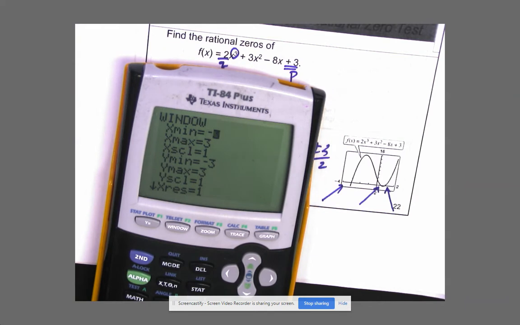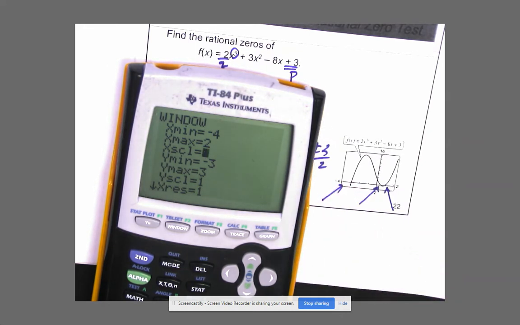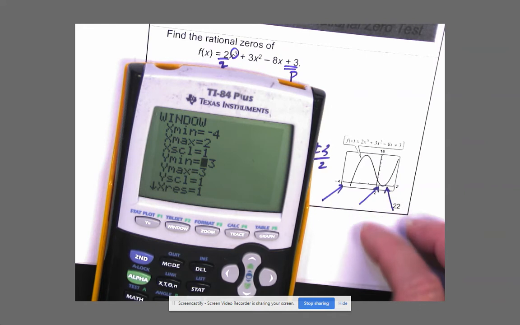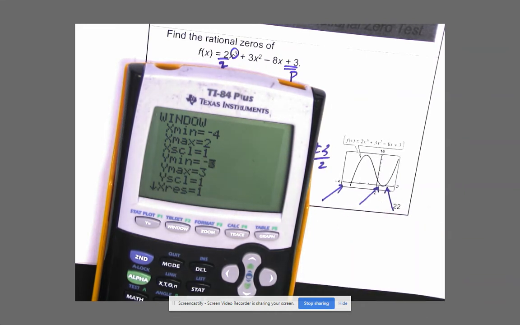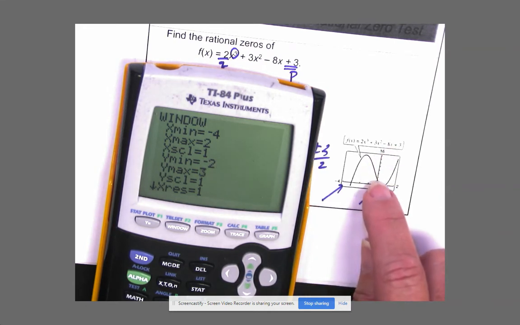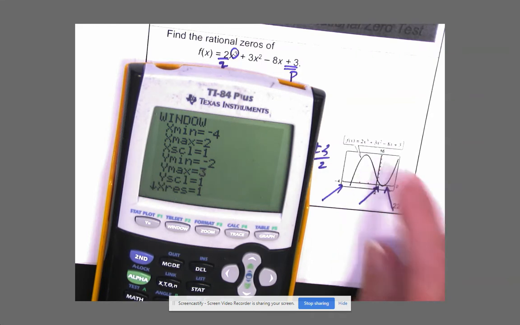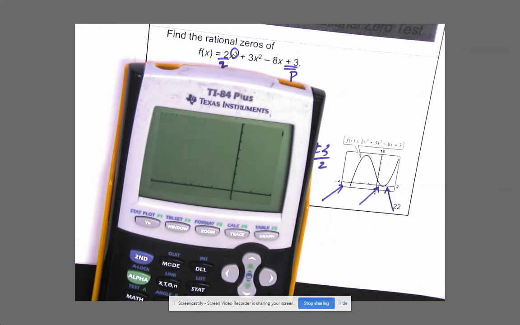So the x min is -4. The x max is 2. It appears it went up by 1, 2, 3, 4. It went up by 1. The y minimum looks like it goes down to what? -2. And it goes up to what? 16. So 16, but it looks like they went up by how many on the y scale? 2. So again, if we want to match it, you don't have to match it perfectly. You just got to get them on there and see it. So hit graph. So now it should look like it.